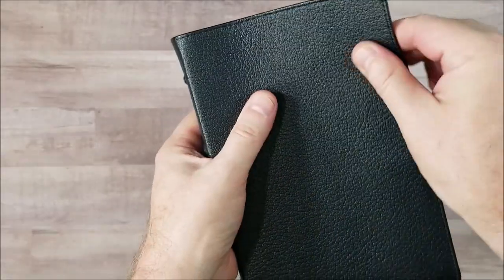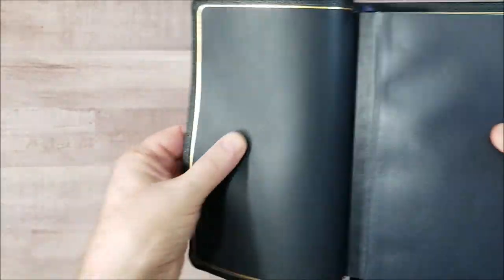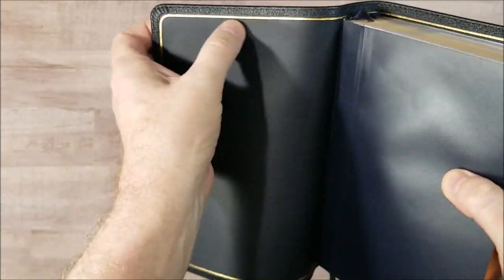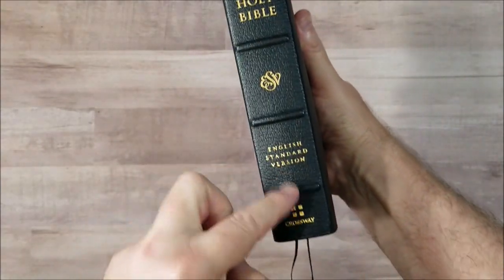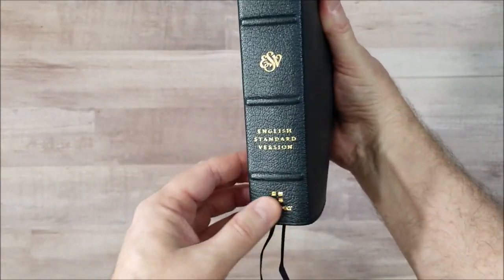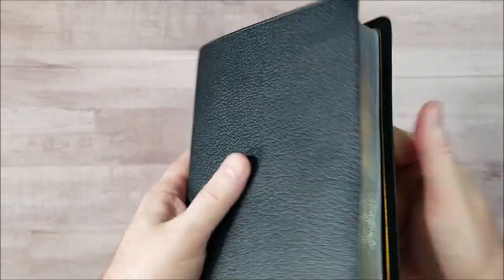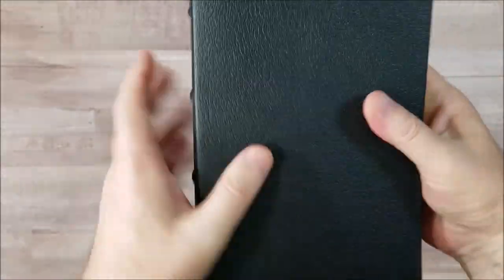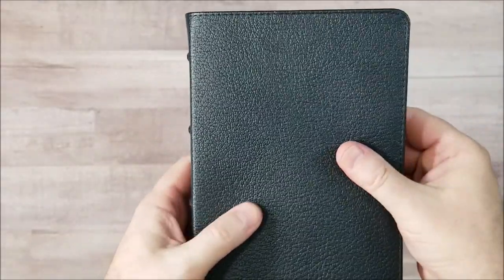Perimeter stitched. It's a little thin. The liner, I think, is leather, but it is a little bit thin, and it does have the gilt line edge lining. The outside, we got 1, 2, 3, 4 spine ribs with our text stamped in gold, and then the 2 ribbons. Now, this is an heirloom edition, but it doesn't feel like an heirloom edition to me. That is all of the premium quality material.